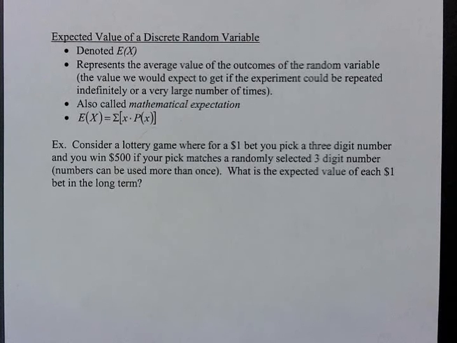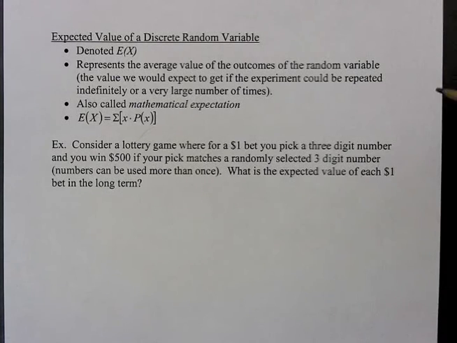So the mean of a probability experiment is also called its expected value. When we find expected value, we need to make sure that we're considering all possible outcomes of the random variable. And the thing that can make expected value questions a little tricky is making sure you have the correct value of each outcome.